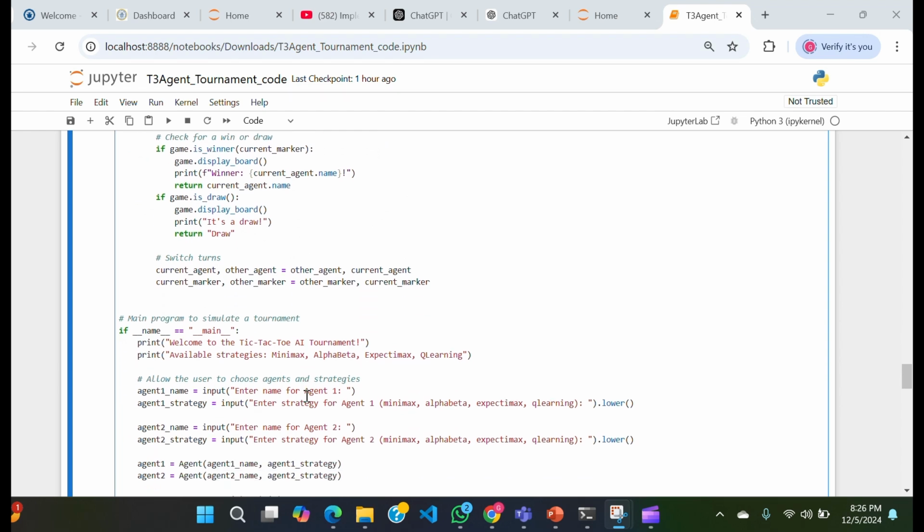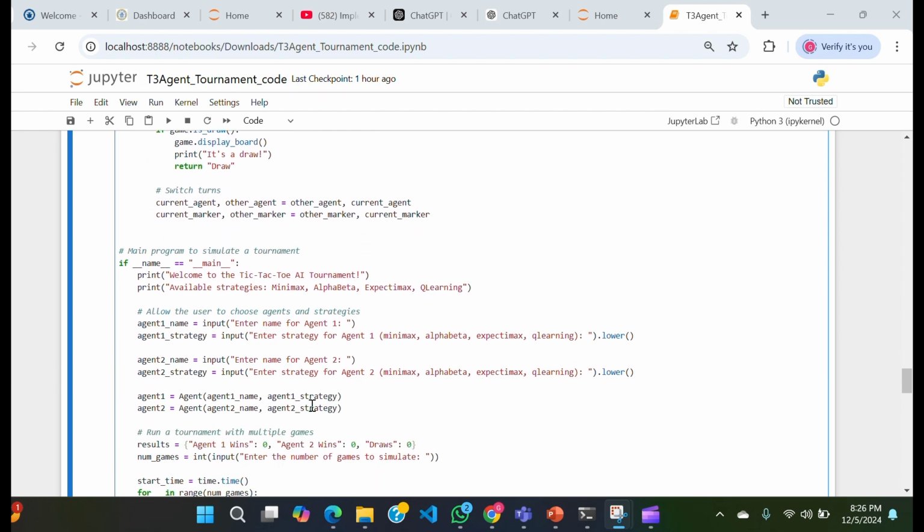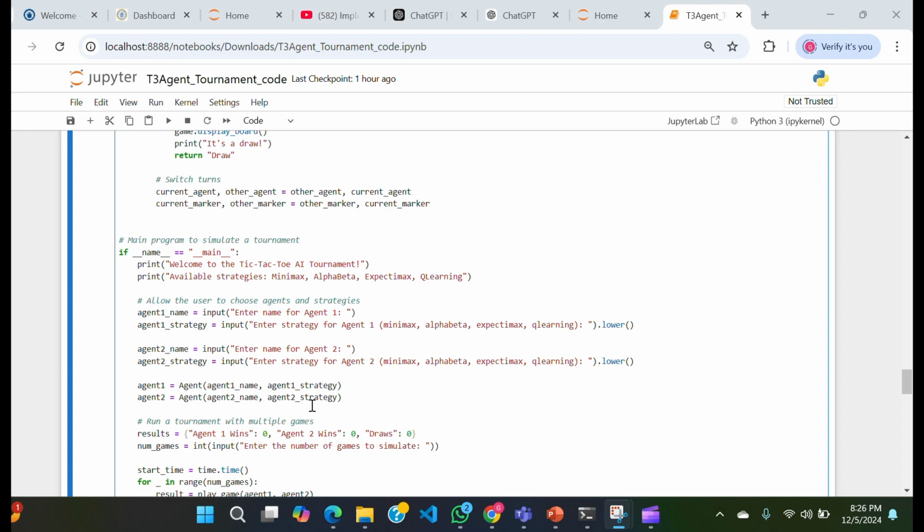Actually, the code flow starts from the main method. It gets the input from the user, like agent name and agent strategy. When we select the strategy, it moves to the play game and into the strategy selection function, which returns a value.